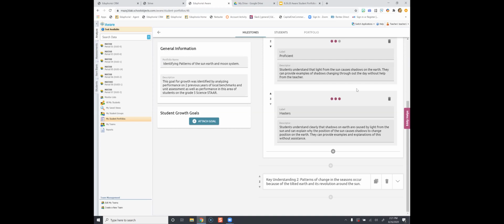So within the unit, I take all the skills out, and I make those skills milestones. And then I think about, what does a student look like who can do it versus a student who can't do it? There is no way that I'm going to be worse at teaching that learning standard, even if I never scored a student in the portfolio, just by building the portfolio and thinking about it. I'm going to be better at teaching that, because I've already identified what I'm going to be looking for when I'm observing my students.